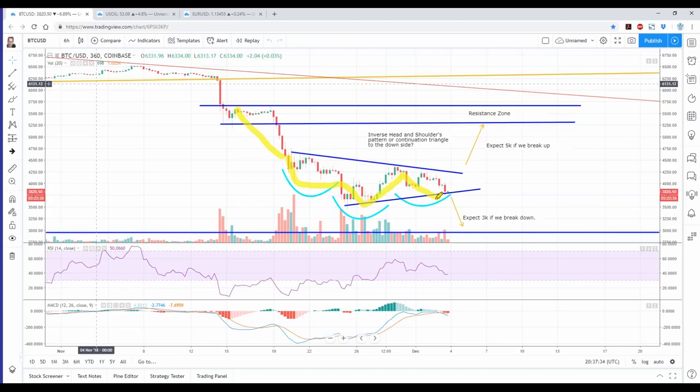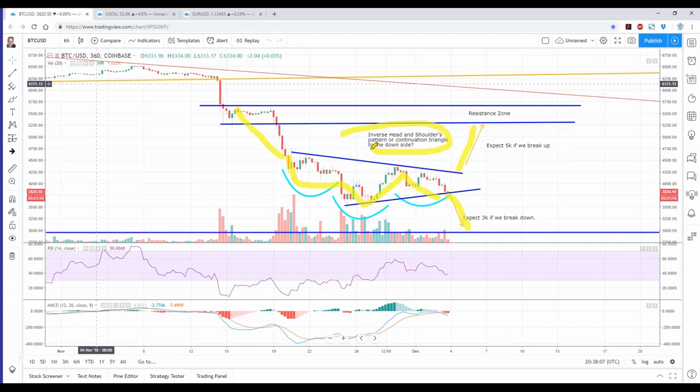And again, like I said before, it's very rare to find this within another pattern. We actually have the triangle formation. So from the triangle, we're expecting the breakdown. And we need to figure out now, because we have two patterns, which is going to be the dominant pattern. But we do have the formation of the two.